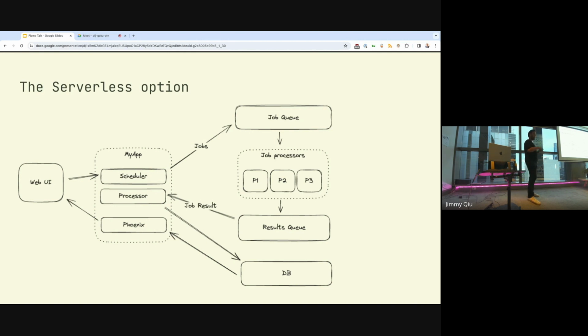We're going to have a bunch of job processing Lambda functions that are going to take those jobs and run Lighthouse and calculate results and then stick that back onto a results queue. And then our application is going to grab those and process them into some sort of usable format, save that into a database, and then give the results back to our users.